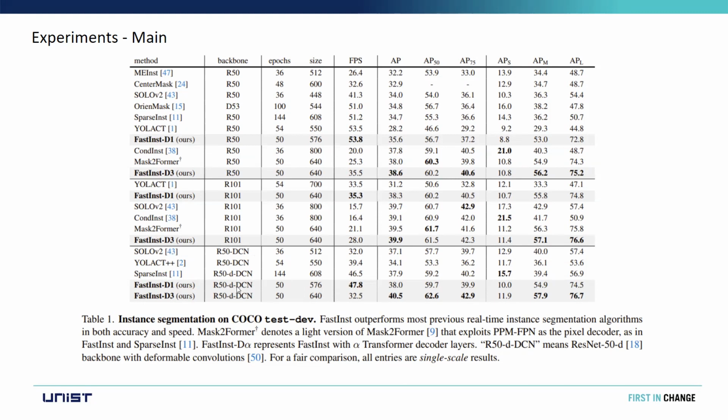Then this one is the deformable convolutional. R50 with deformable convolutions, and as can be seen from this, our FPS decreased slightly from 53 to 47, but our AP significantly improves, as you can see from these results. And if we use 3 decoders, of course our FPS decreases, but still this is real-time FPS. We consider above 30 to be real-time FPS rate.